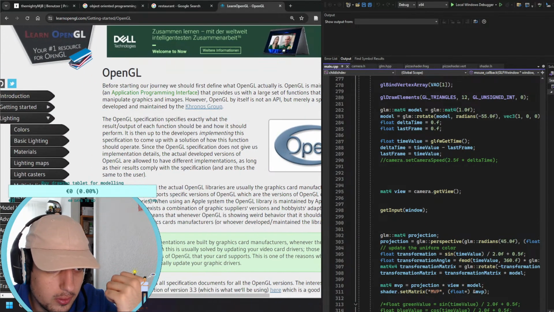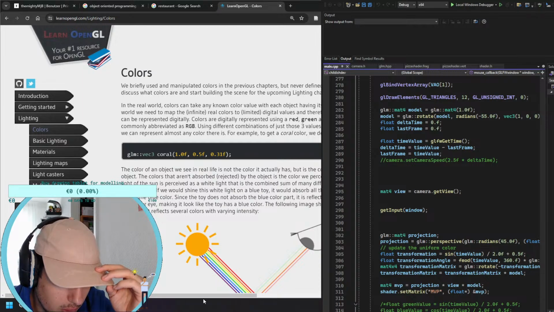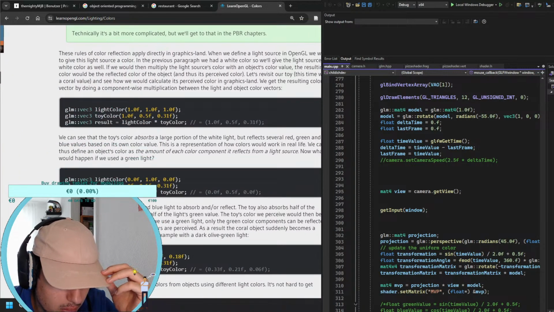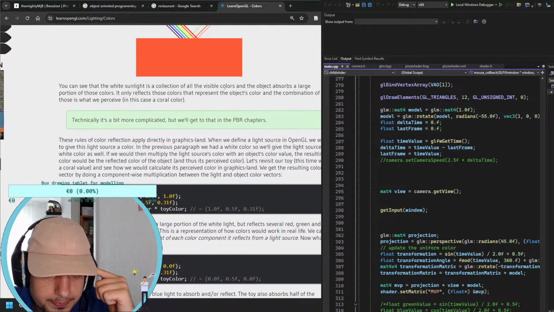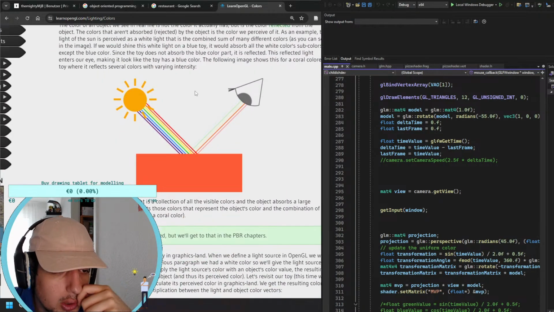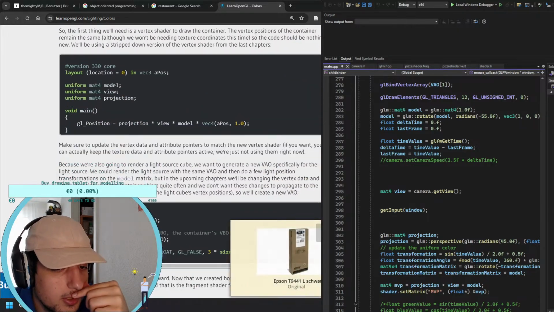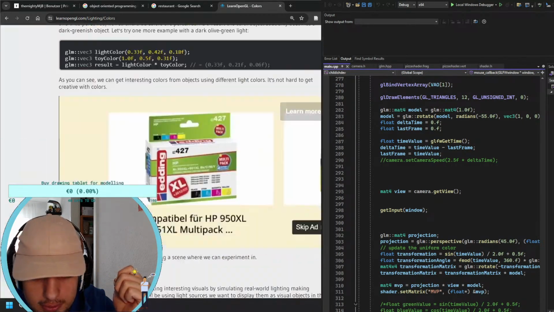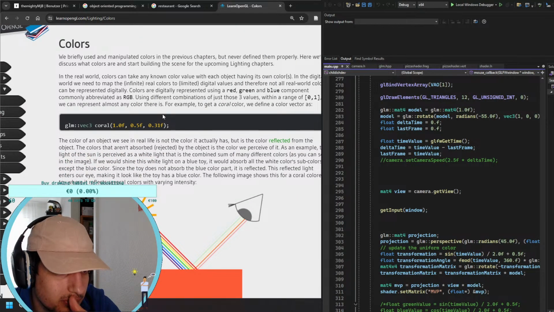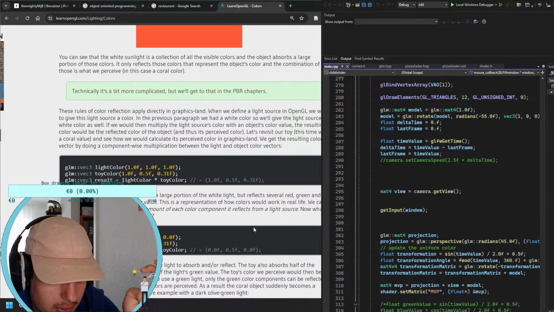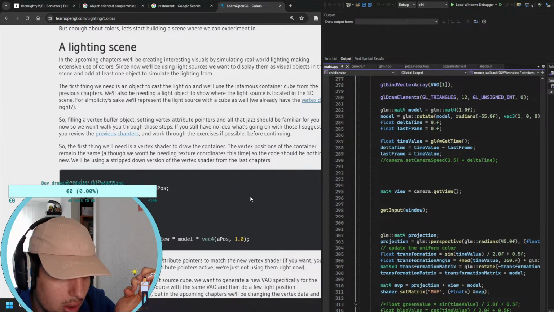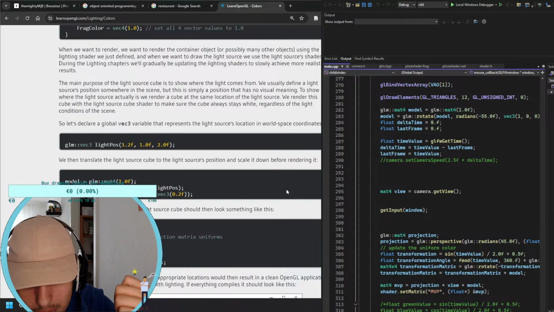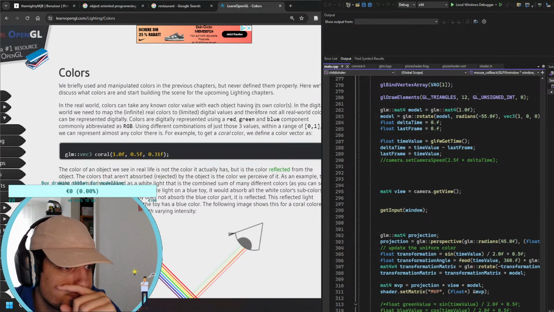So today we're going to get into colors, how colors work, what colors are. I have some knowledge about this already, but I will try to learn it and explain it like I don't know anything. Okay, let's start. We are not going to change anything with our code for now, I think. Let's see what happens.